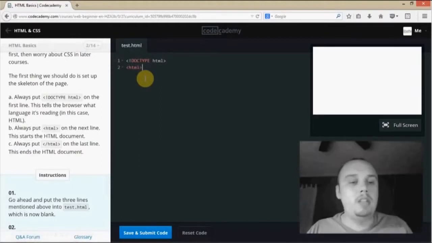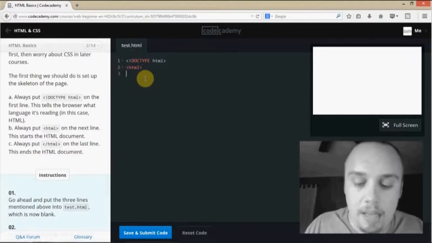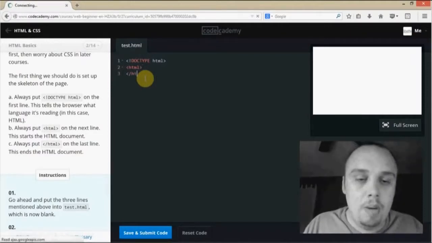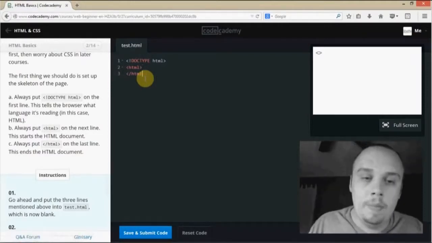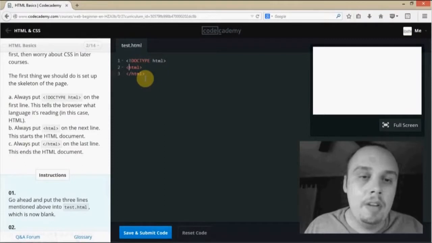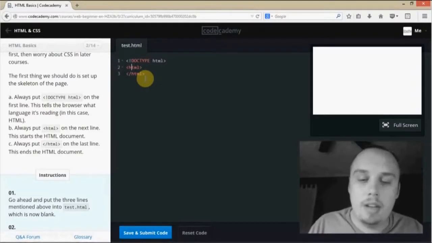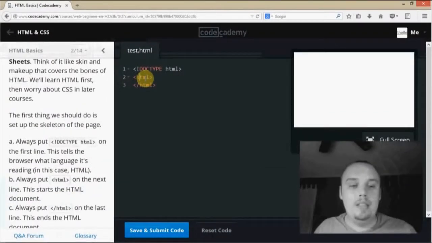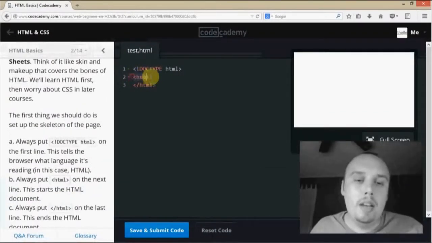So think of an HTML document kind of like a body. So for every opening command, like the one up there, you're going to need one that's a closing command, and the closing command has the little slash there. All your elements are going to be inside of these little brackets right there. Let me zoom in a little bit for you guys to see. So you've got these little brackets right here, and this right here is like the bare minimum.